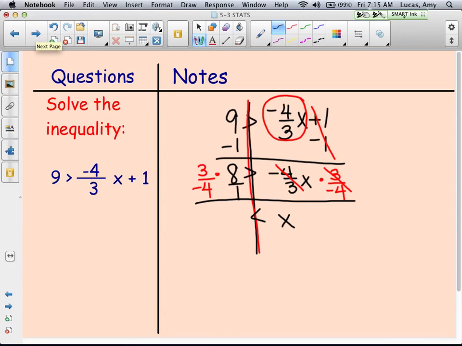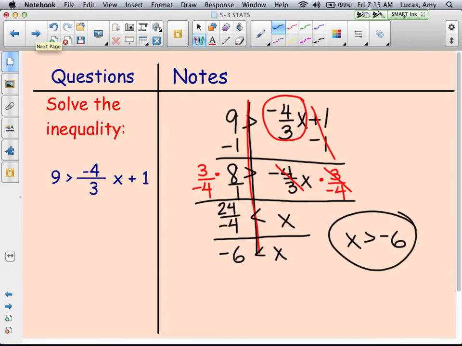And if I multiply straight across with my fractions, I will be able to reduce this to negative 6. So negative 6 is less than x, or x is greater than negative 6. Remember, I prefer to have the variable on the left-hand side. I think it's more common to see if you're taking a multiple choice assessment. You usually will see that they start with the variable x. Even if they don't, it's good to recognize that those are equivalent to each other.